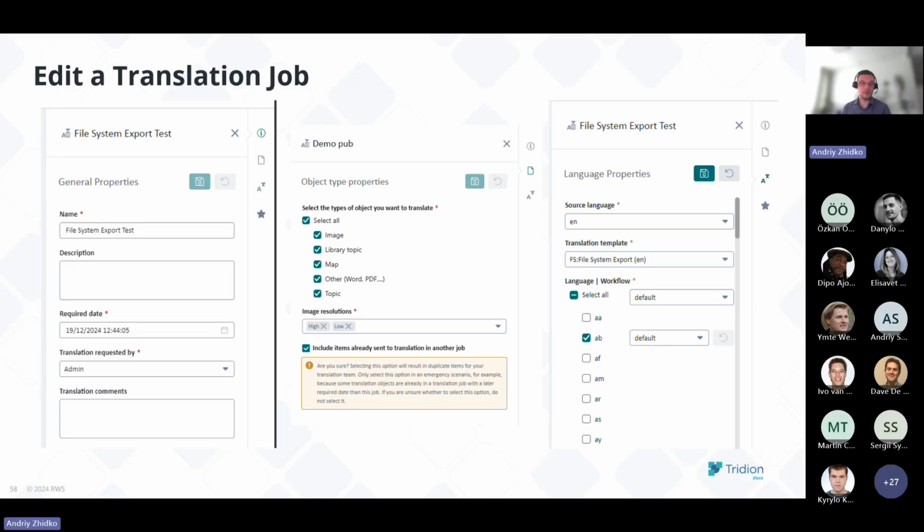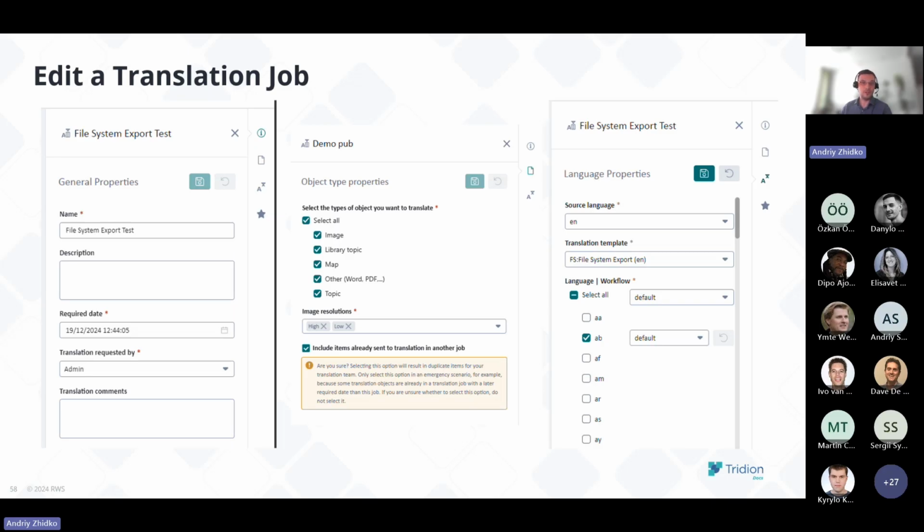As I mentioned, you can use them to edit the translation job when it is in definition state. You need to save your changes as part of each panel. So if you changed the general properties, you need to save it as part of that panel.